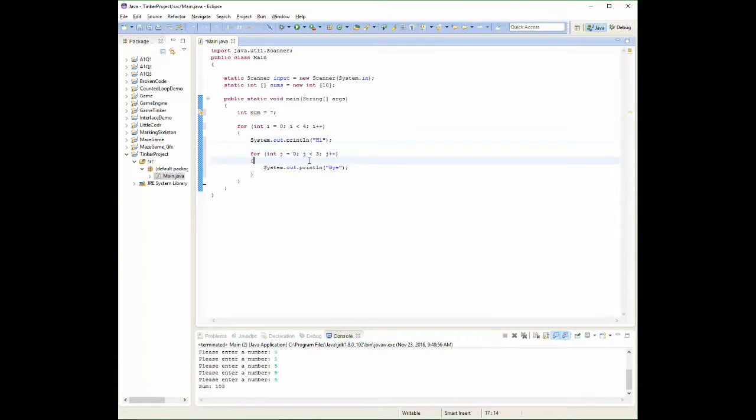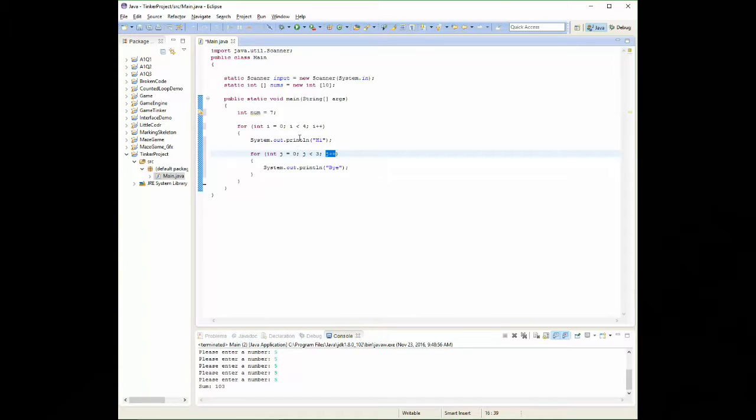Now look at this. Think about how this logically will work. We come down in here and it says set i to 0. Is i less than 4? Yep. Go on inside, output the value hi. No problem. And then it gets down to this line of code and it sees this loop. Set j to 0. Is j less than 3? Yep. Comes in, displays bye, then comes back up and increases j by 1. j is now at a value of 1. Is 1 less than 3? Yep. Goes back in the loop again.